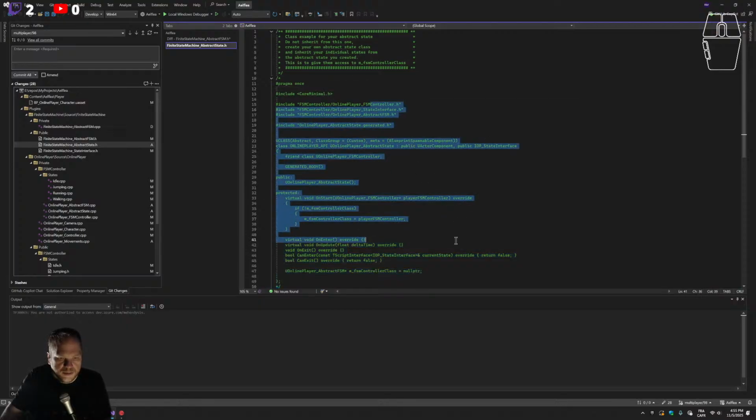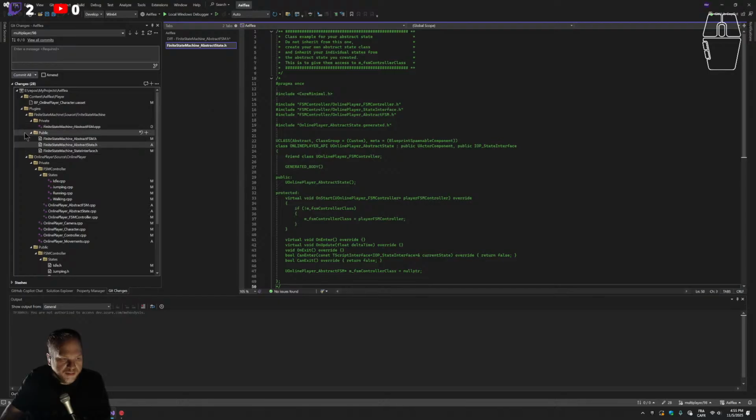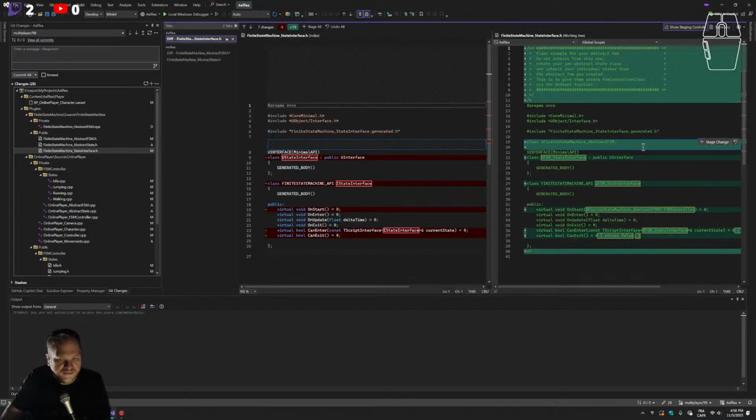This is just an example to recreate inside your other plugin that uses this plugin. Same thing for the state interface. I made an example. I don't need to use it. I wasn't able to. It was not useful to use it from the FSM.